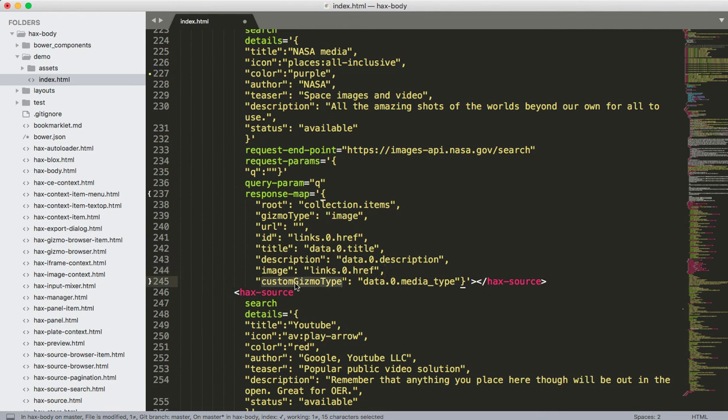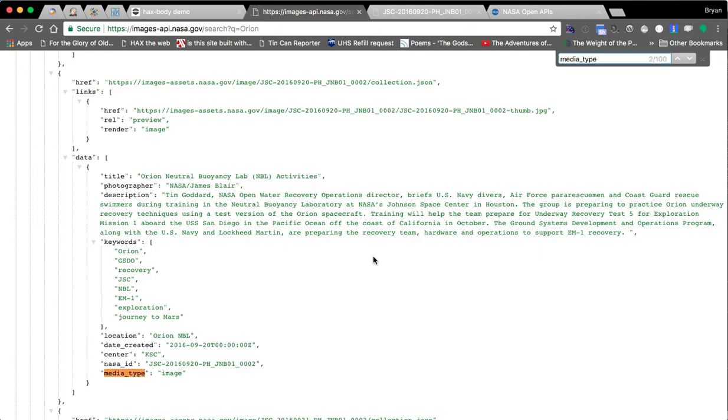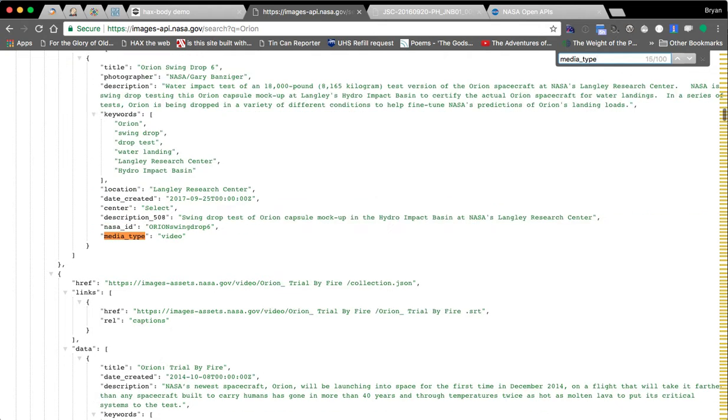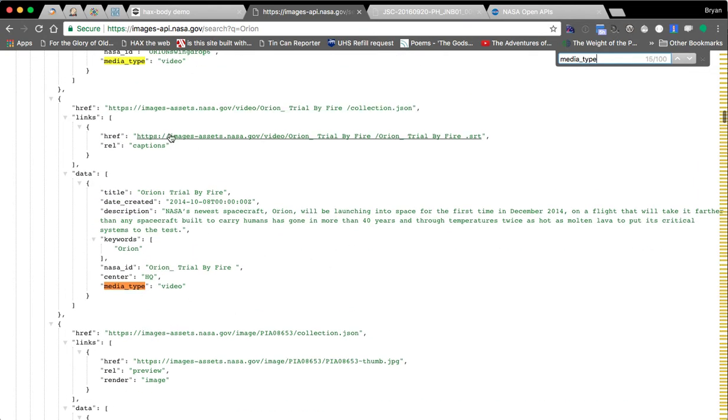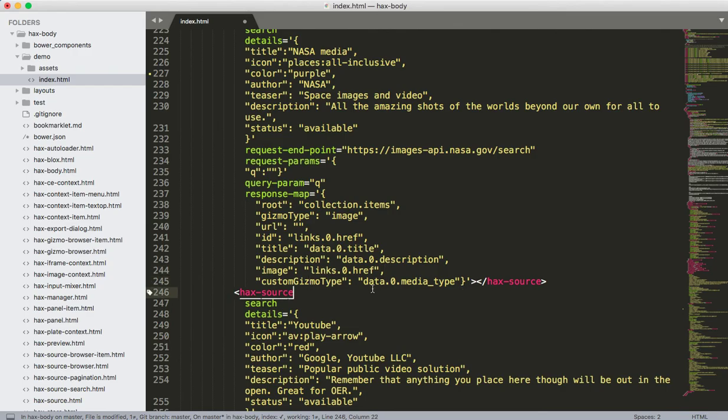And there's even support for, let's say the data you're accessing isn't just images. Let's say it's going to return text and images and videos and who the heck knows what. So long as there's a field expressing what that is, which there is off the NASA API. YouTube and other ones didn't need this. But there we go. We can see down in this list that there are some things that have media type video. This is then saying, whenever someone selects this, I need you to bubble up as part of what got picked that it was a video, or that it was an image, or that it was a fill in the blank.